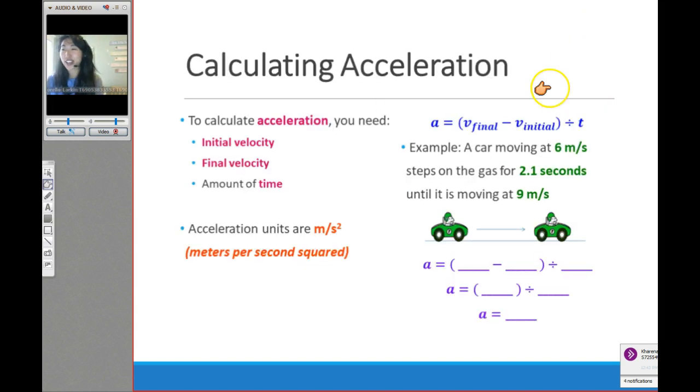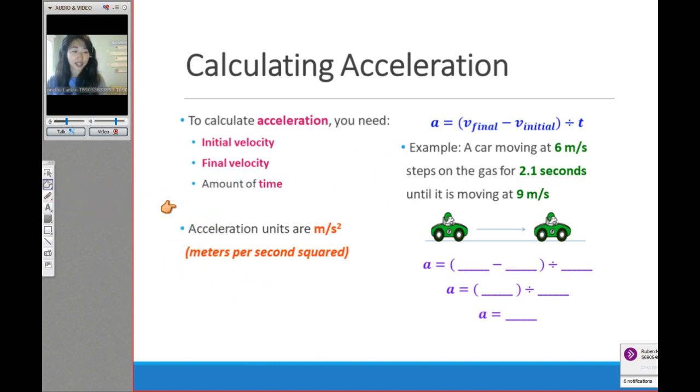Cool, everybody. Okay, so the last thing I need to talk about is when we calculate acceleration, acceleration is actually the change in velocity divided by time. So because of this, the units for acceleration are very similar to velocity, but with an extra second because there's an extra amount of time that we're dividing by, okay? So this is actually meters divided by seconds squared. That's the units for acceleration.